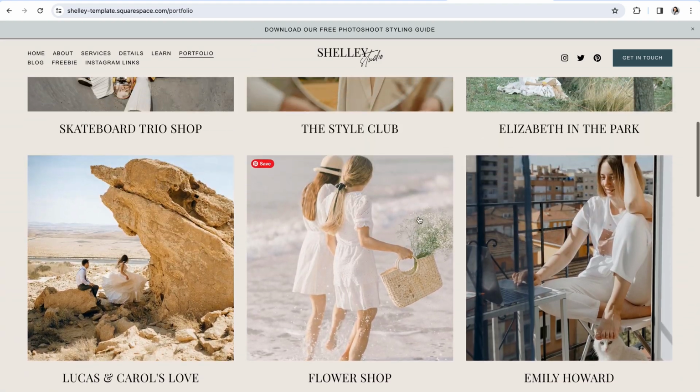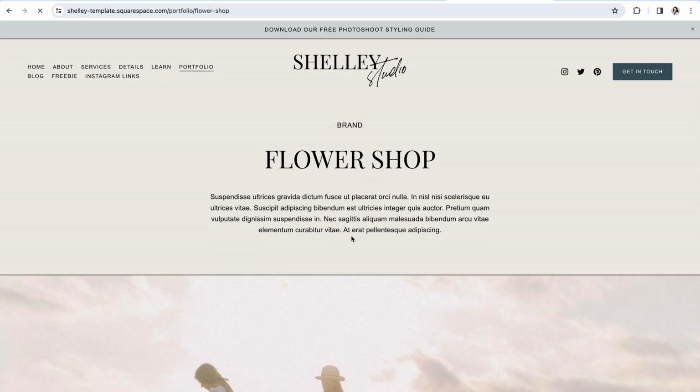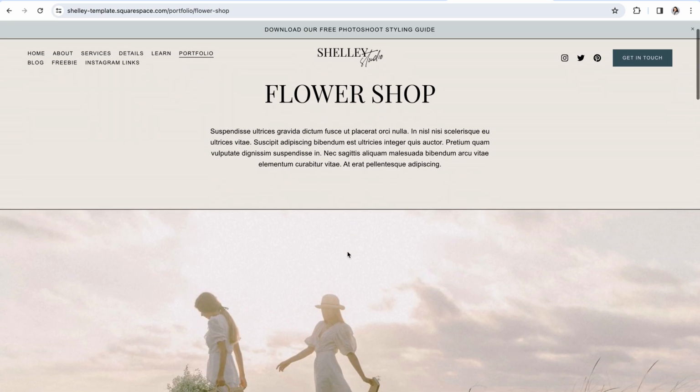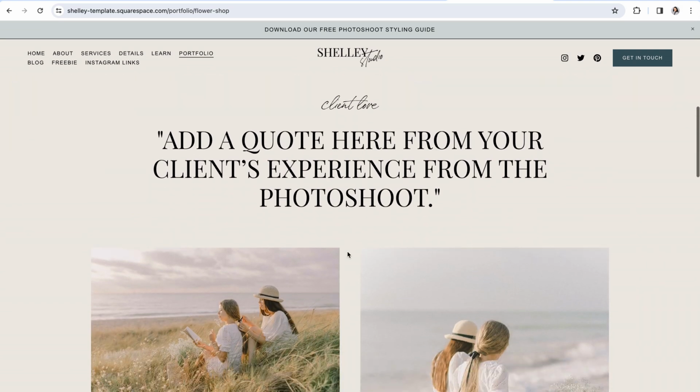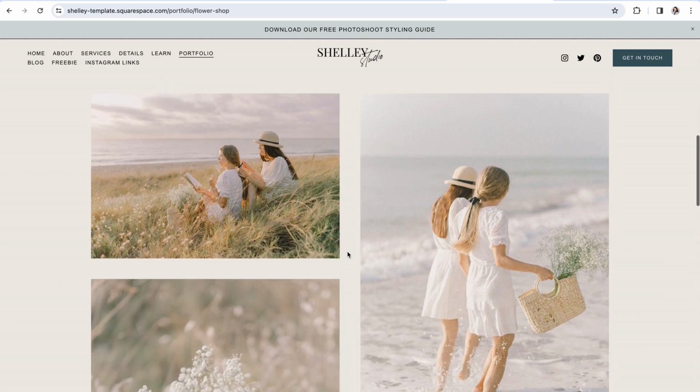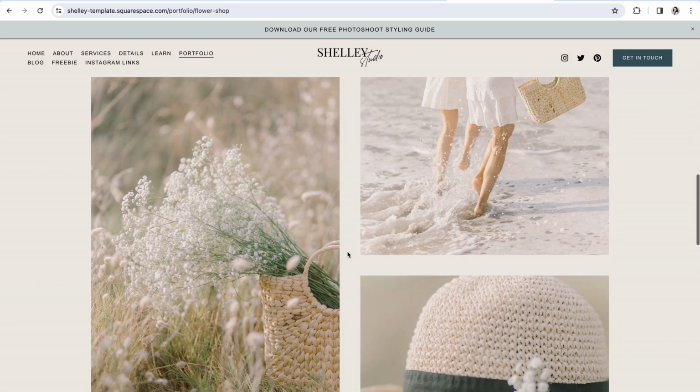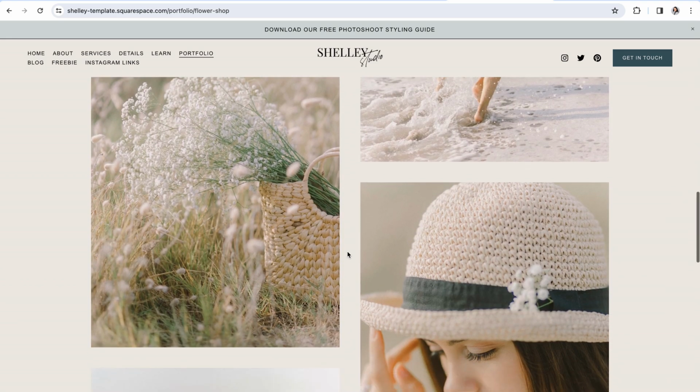Creating a portfolio site that resonates with your audience and showcases your work in its best light is crucial for any creative professional. So whether you opt for one of Squarespace's free templates or decide on one of our premium templates, you know you're going to be well equipped to build a portfolio that not only impresses, but also connects with potential clients.